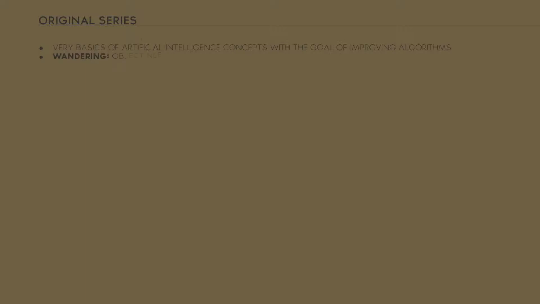For example, wandering. In order to prevent the object from wandering in the same location, it would be influenced by going to locations that it has never been to before. Like if it's circling around on the top left of the screen, we want to influence it to focus more on the bottom right and kind of push the object to the bottom right or bottom left or top right, places that it hasn't been to before. Things like hiding. If the enemy's field of view is obstructed by an object, there's no need to hide.